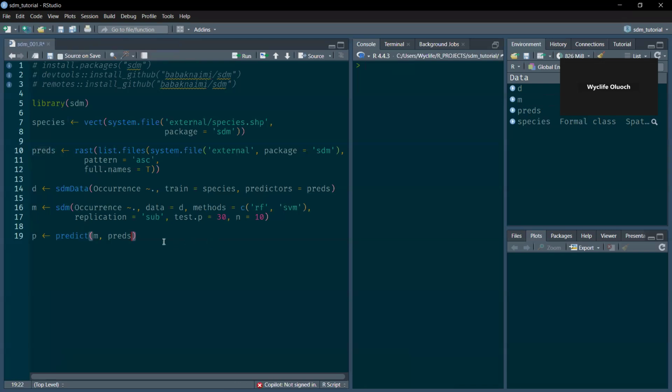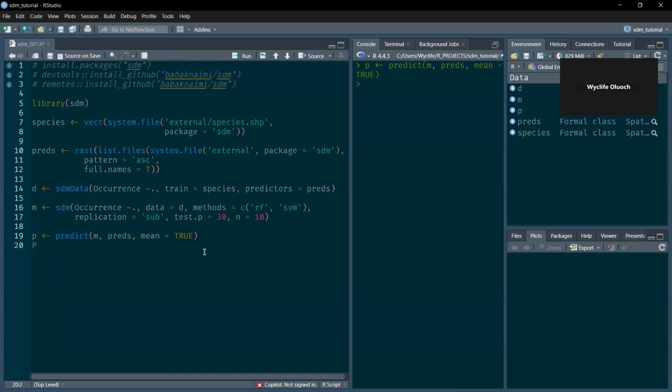So we put that there. Then we can say mean equals TRUE, so that we have a mean for the random forest and a mean for the support vector machine produced. Otherwise, we would be having 10 random forest predictions and 10 support vector machine predictions. We only want the mean of this and the mean of this separately, not the mean of both of them. So that's what mean equals TRUE is helping us to get there.